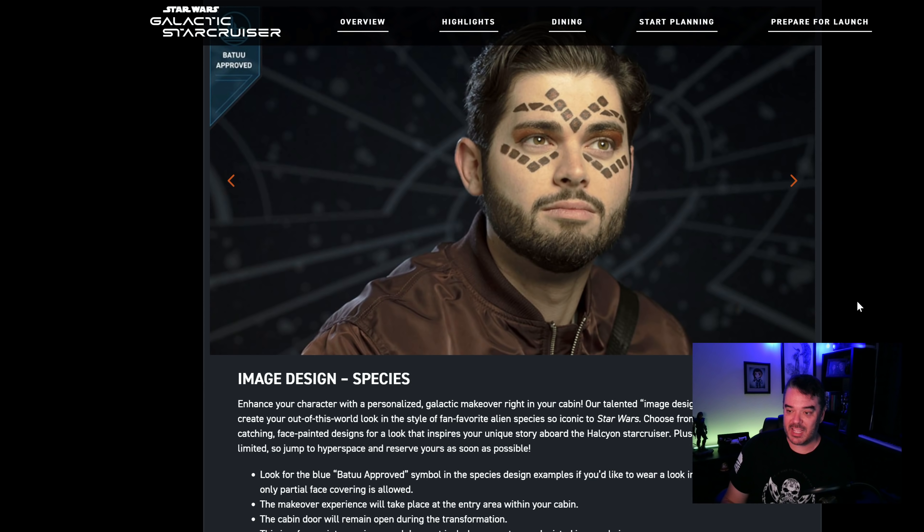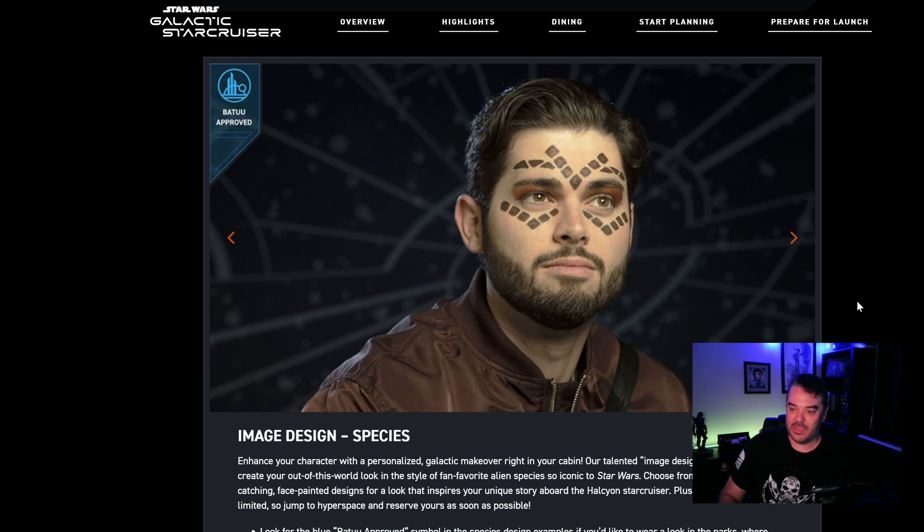People probably like that. But here it is everyone — the new activity that you could pay for is the image design species. I guess that's what it says there. I've been asking around on what this costs and I've been told $60. So if that is incorrect, please correct me in the comments section below. We want to get accurate information here.